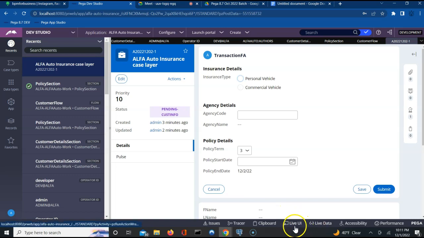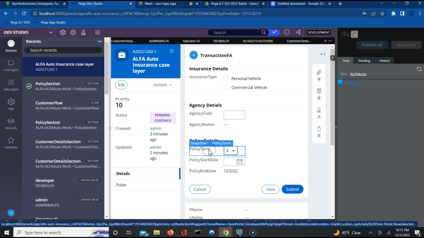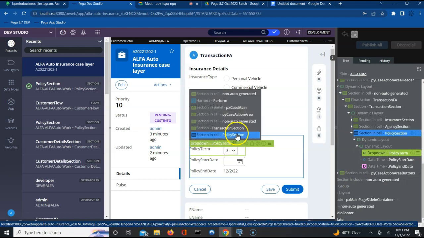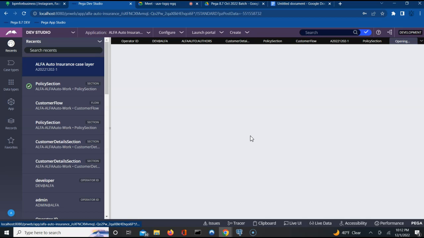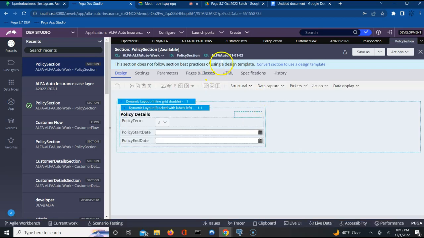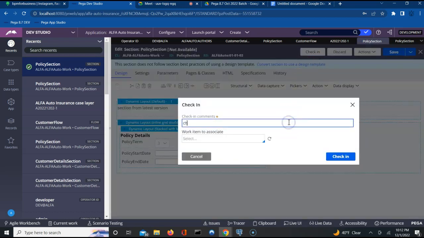You can use live UI, and when you hover over this, you can understand which section is being called. Just go to this. It is the policy section. Yes. Click on this and it should open the section which is being called. It should take you to 010102, which is coming here because that is in my private checkout. To avoid the confusion, I can check this in. So your doubt will be clear. Check in.